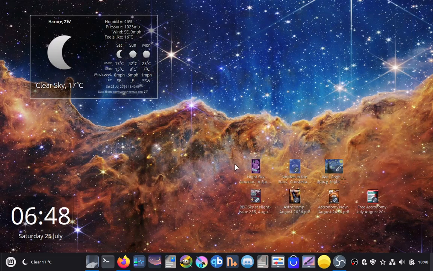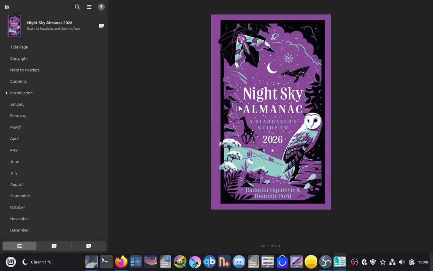So I've got a few things on my desk to help us along with some references. If you're interested in the subject, they're good references to know. I'll just show you the covers so you've got an idea of what the references look like. The Night Sky Almanac, a Stargazer's Guide to 2026, by Storm Dunlop, Will Gater, Robert Massey and Dominic Ford.